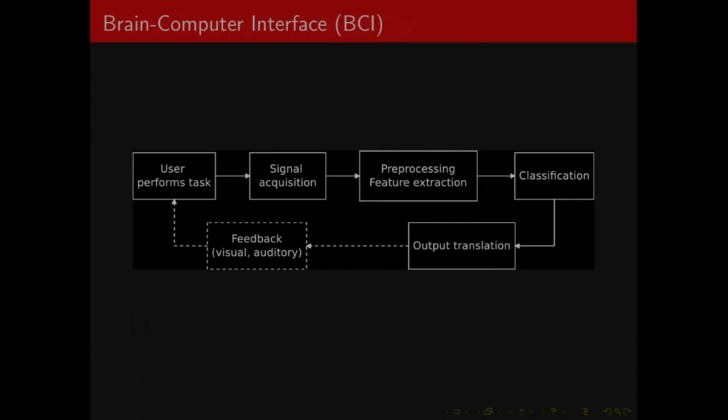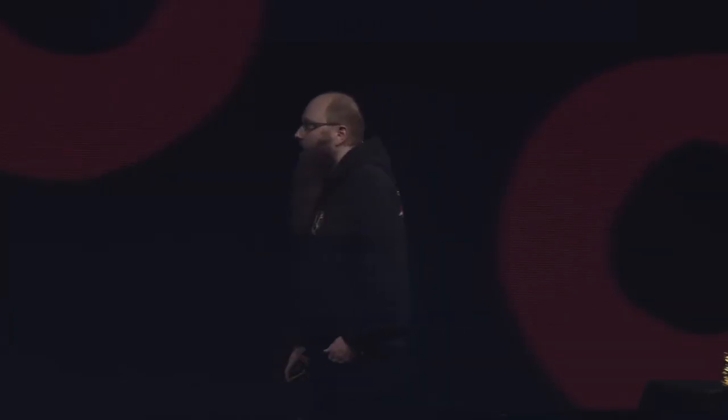The EEG signal has to be acquired. I'm not going to talk about that. I'm more focusing on the pre-processing of the data and the feature extraction. Classification can generally be done with all kinds of classifiers. Popular are support vector machines, but a good feature extraction is essential. We cannot really do machine learning approaches where we learn the features because we typically do not have very much training data.